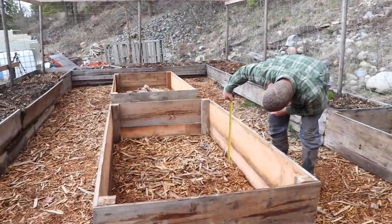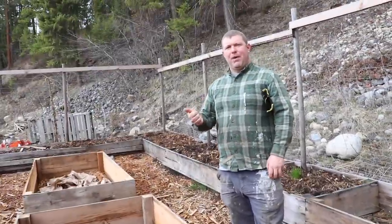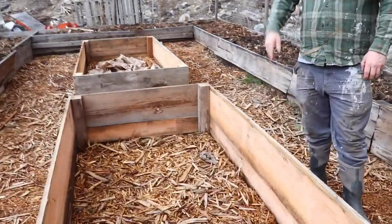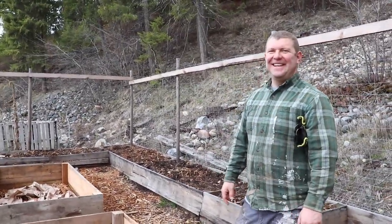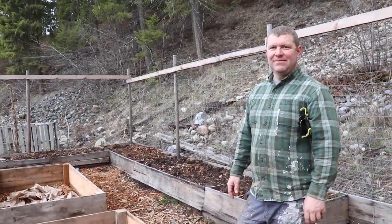So we're not planning on going all the way down to the ground. We do have some bark and sawdust that we're gonna put in for filler. I don't think any roots go down that deep. If we get a 16-inch long carrot, that'd be insane. Most roots stick within the top probably 4 to 6 inches. Maybe deeper stuff a foot.